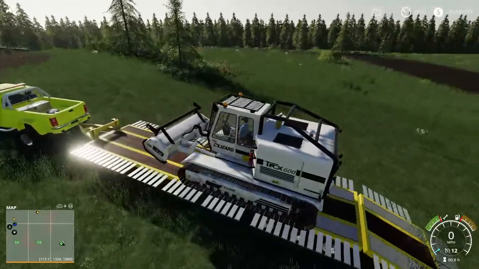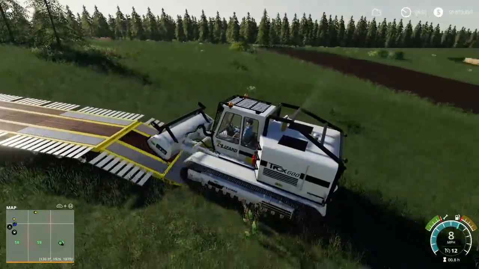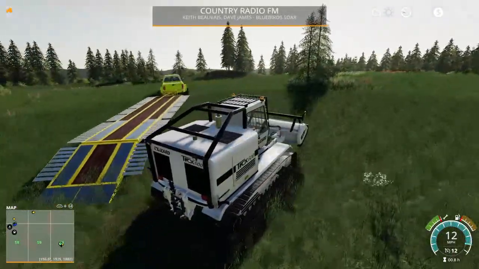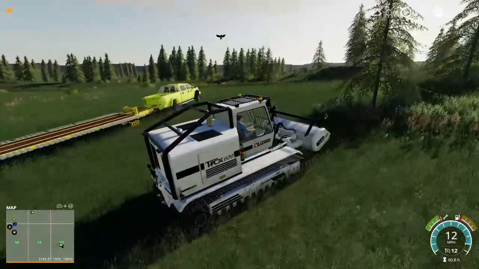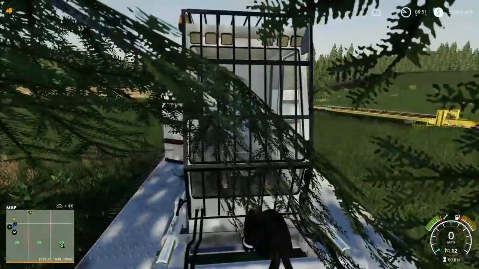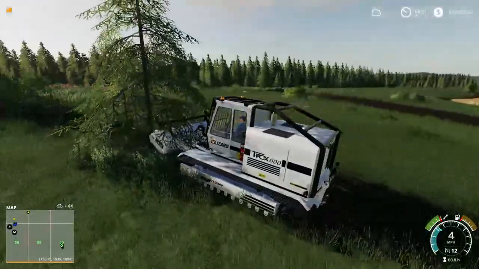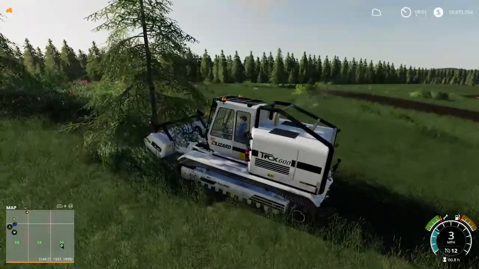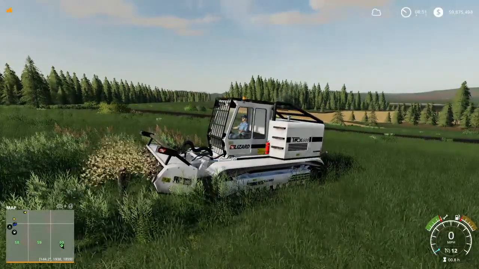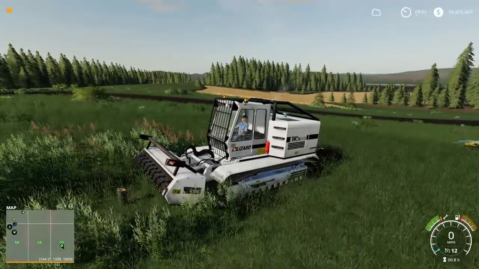Let's see, let's go grind some trees. We haven't touched the other side of the map yet, so still working on this side, kind of figuring out where we want everything to be. On the other side, get a jump on. Ooh, sorry about the view. Oof, that was rough for a minute. Alright, there we go. Yeah, this takes care of the trees pretty quickly, with ease for the most part.